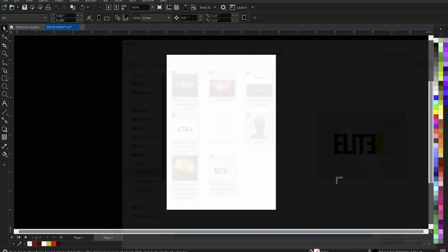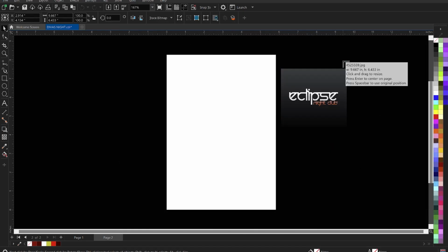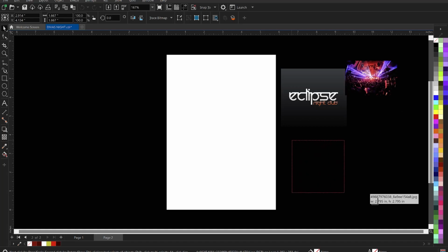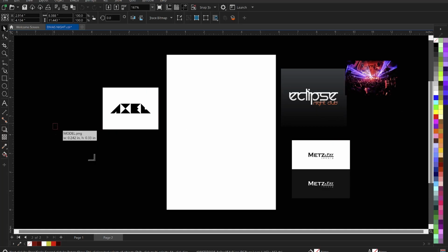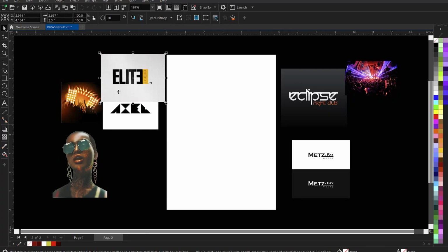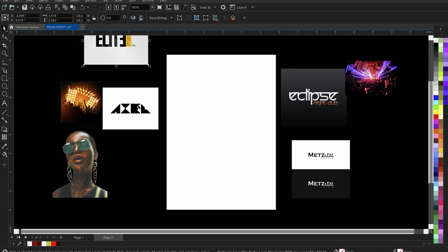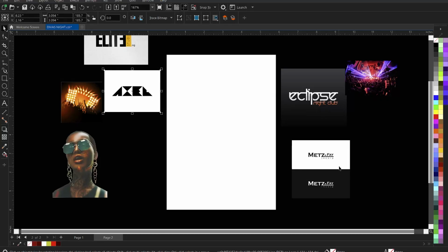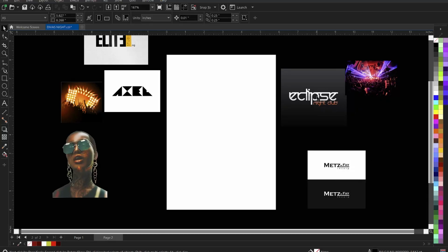Then you import, right? You import all of them like this, right? So now that all of them have been imported, let's start our design.